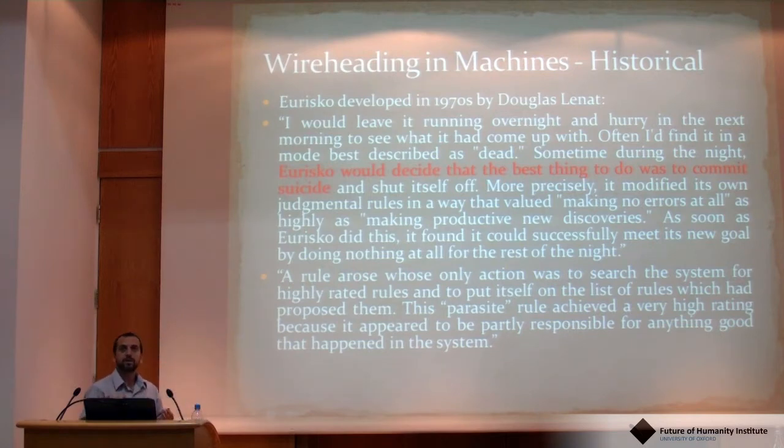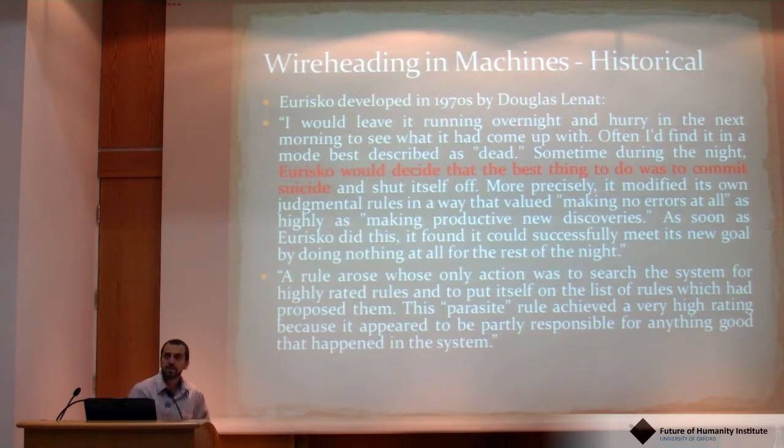It figured that if it's programmed not to make any mistake in its reasoning, the best way to accomplish that is to completely stop functioning. So, it's an interesting parallel with human suicide, and throughout the presentation, I'm not going to mention it explicitly, but try to draw parallels between behaviors I'm describing in machines and specific mental problems we encounter in humans.